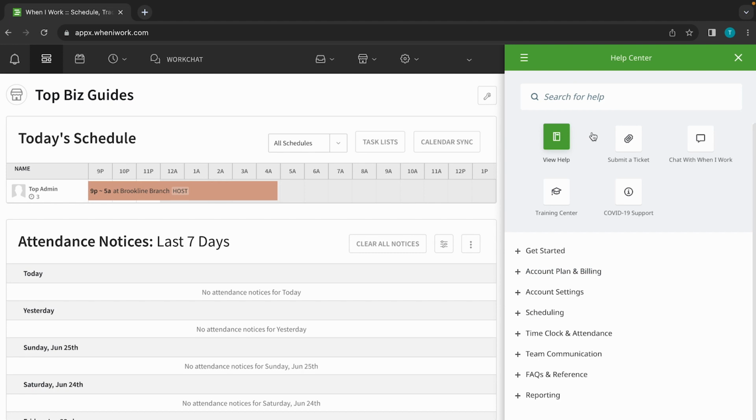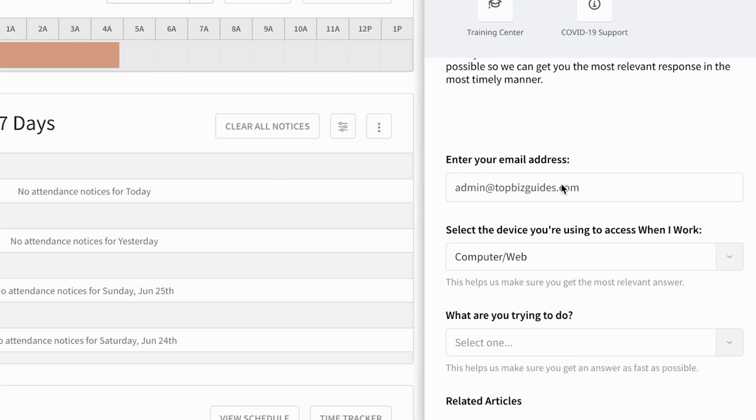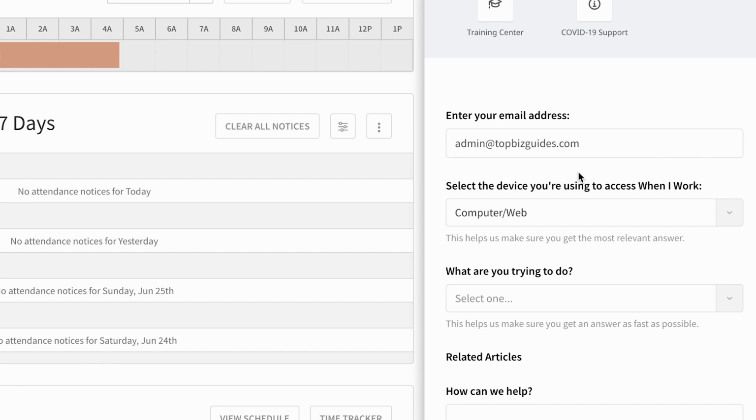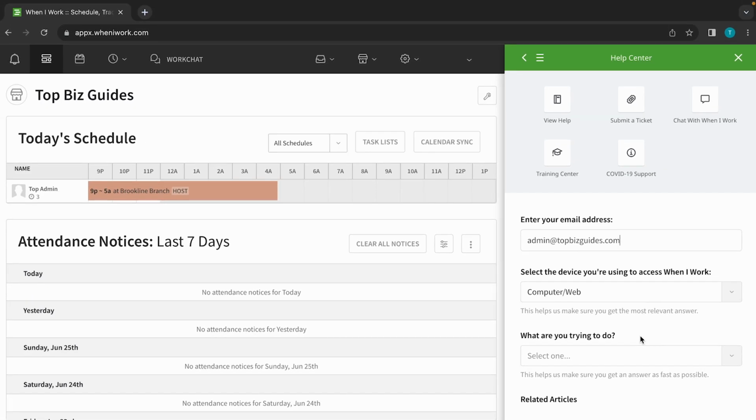Now let's say that you encounter some sort of issue in your account and you want to let When I Work know about it. So you might think to just email them, but there's actually a designated place to do this, so you can submit a ticket. And what's nice about this is that you can actually enter your email address here and where you're accessing When I Work from, but it gets auto-populated, so they know your email address and they fill it out already, and since I'm using my computer right now, it filled out that portion as well. So I could change it if I wanted to, but it's nice that they save you some time, and it's just a quality of life thing here, which is nice to see.